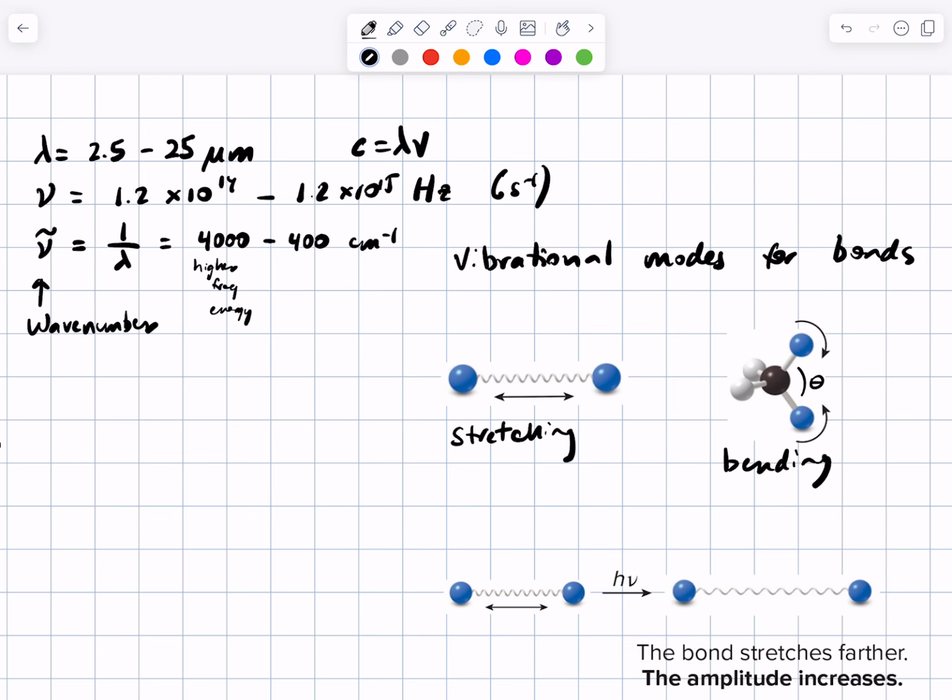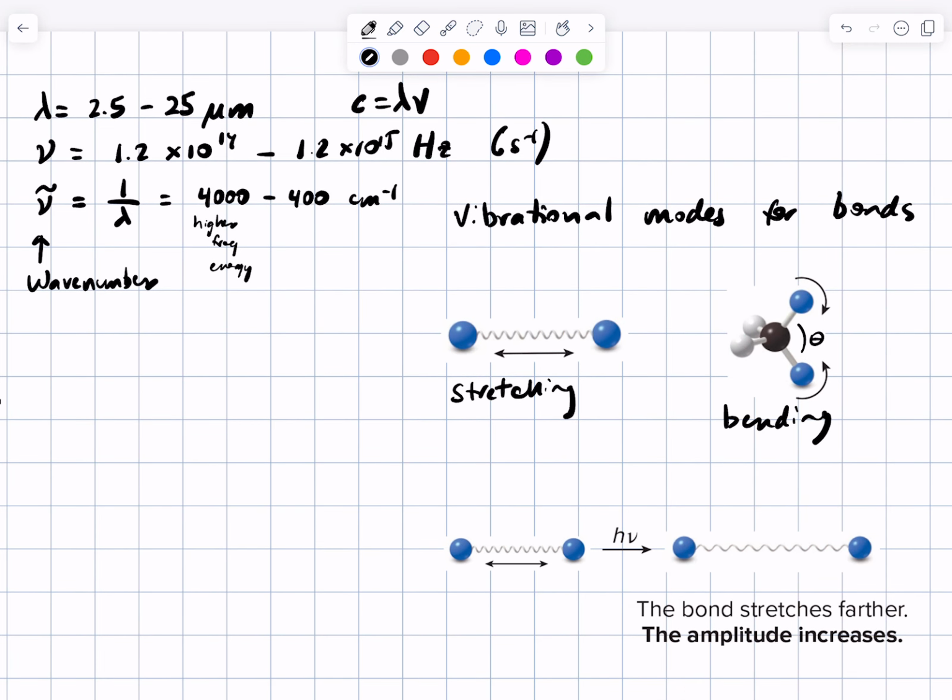You'll talk about spectroscopy there, but for our purposes, it's enough to know that infrared radiation excites transitions in vibrational modes. One way that can look is to have a bond stretching like this, and then it absorbs a photon, and then the amplitude of the stretch changes. It stretches further. And there's more to say about that, but the idea is that molecules will absorb in the infrared region, and different bonds undergo different vibrational transitions and therefore absorb different frequencies of infrared light.